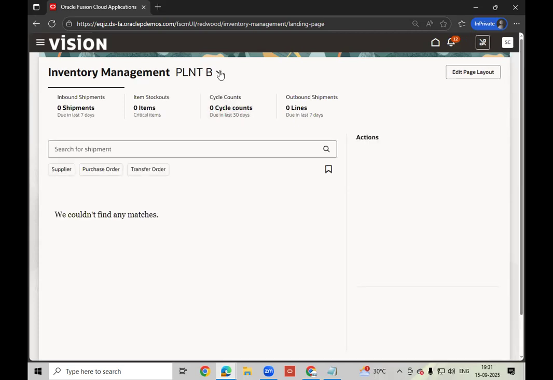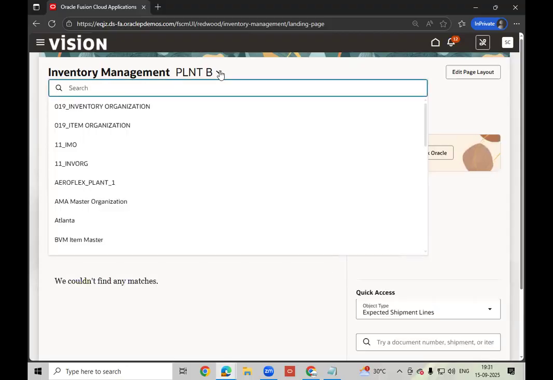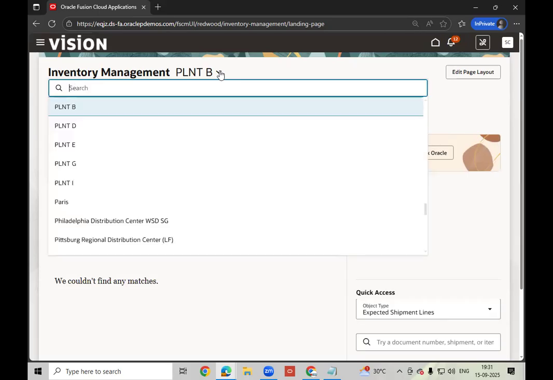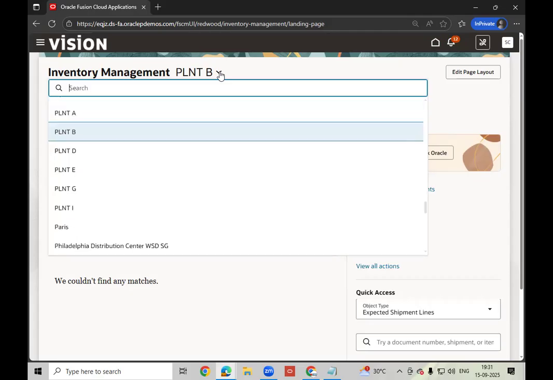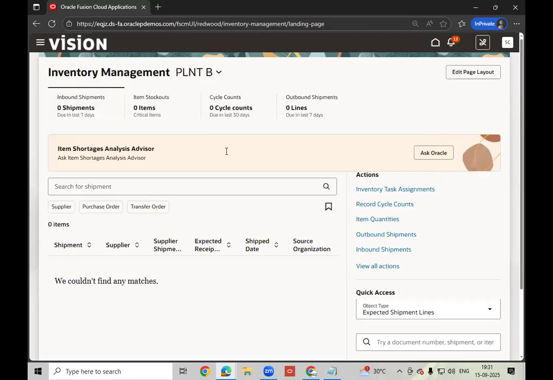Here also by default plant B is showing, but my organization actually is 001, right? Seattle. No, somebody changed the name here also, I think. Seattle is there. Yeah.